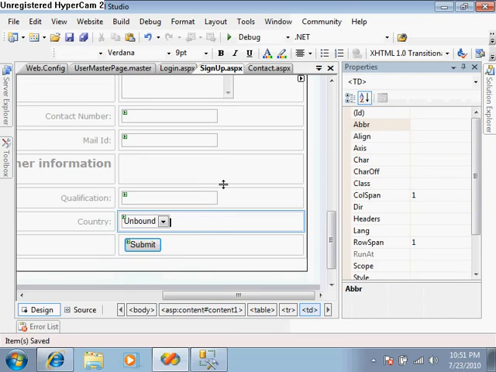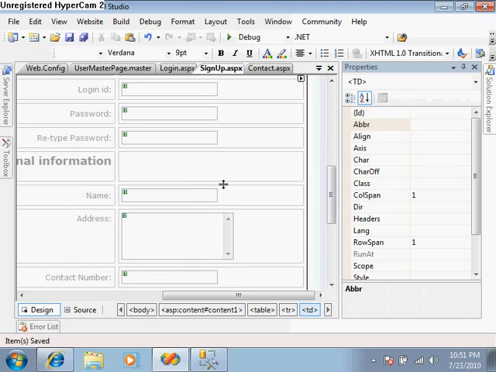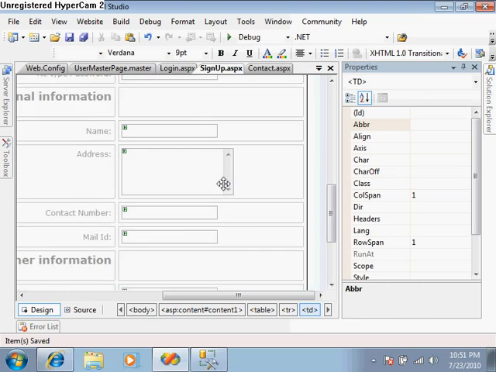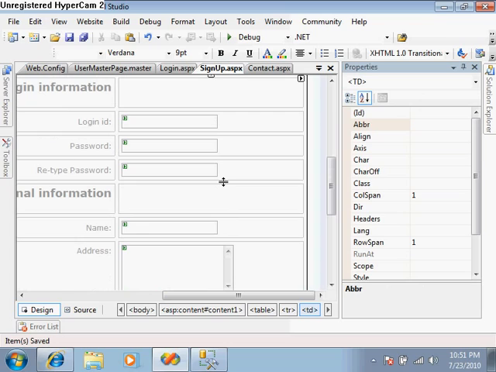It's a designing issue, so we do not have to worry about this. Suppose in this registration form some field we want to take compulsory, like login, so I just put a star mark over there. Password, retype password, name.